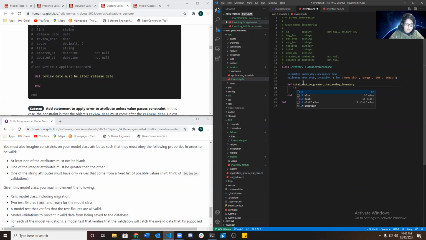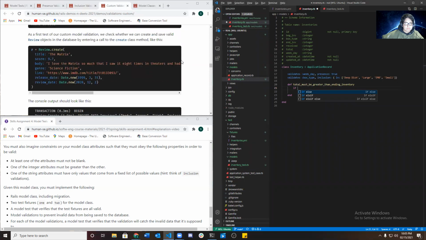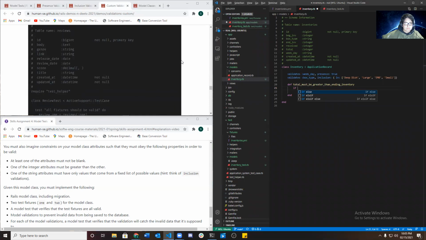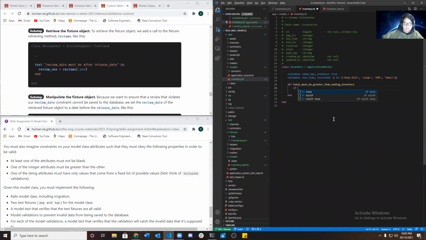So we're going to do if, I think it will be if total is greater than end inventory.